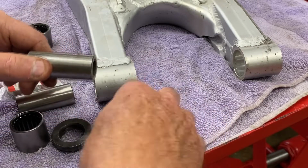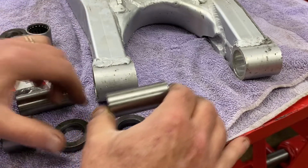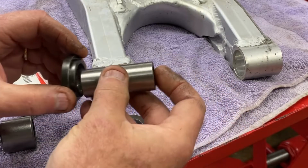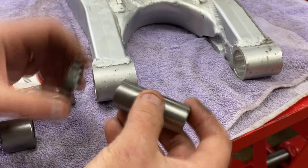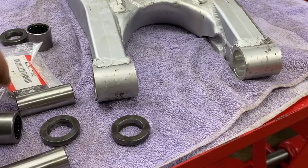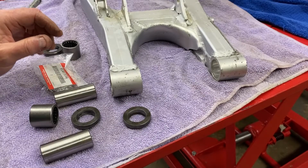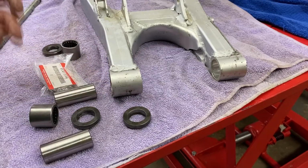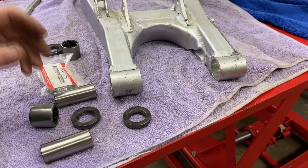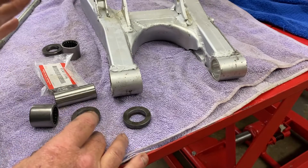The problem I have with doing it just like this, putting the needle bearing in, sliding this in, capping it off with these guys, which do slip through as I showed you before, is that there's no way to seal this off. Now, I talked to the customer about that, and he says, oh, don't worry about it. I'm never going to ride this thing in the rain or anything. You know me, I just ride it around one place to the next and put it away. Okay, well, that may be the case, but I like to do a little bit better than that.